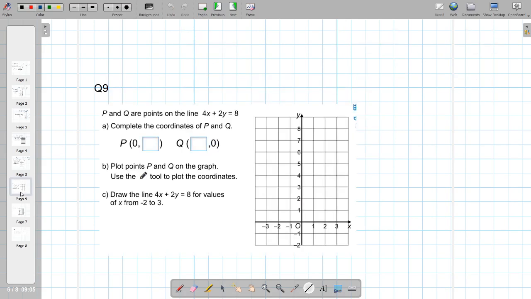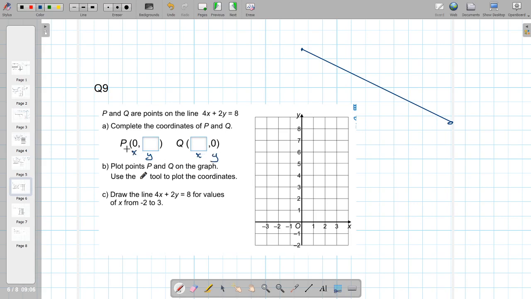Next question. Question 9. So this is slightly different. We don't have a table here. You only need two points really to plot a graph. You don't need all of them, you just need two, because if we have 2 points anywhere on the surface, we can always join them with a line. So this is the reason why they only ask you what are the points for P and Q when P is 0 something, Q is something 0. What it means is the first one is the x coordinate, the second one is y, and the same here.